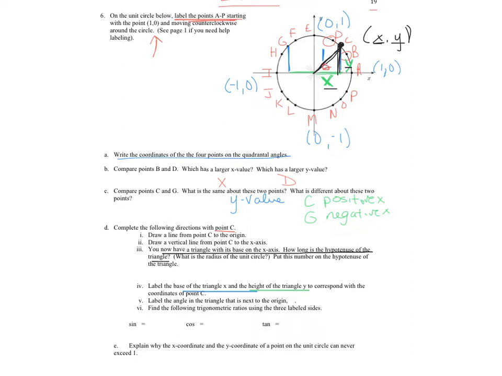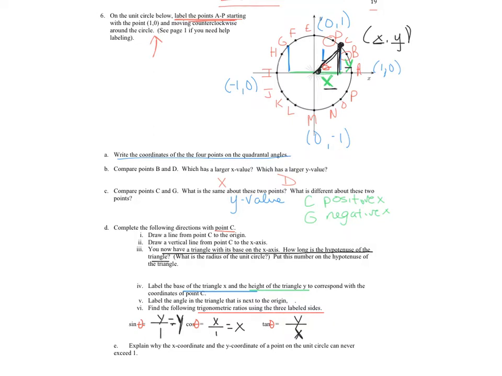Okay, so each of these on your paper should say sine of theta, cosine, tangent. So find the following trigonometric ratios using the 3 labeled sides. So when I talk about the sine of theta, if I look opposite angle theta, that's y. The hypotenuse is 1. So that actually reduces to just y. Cosine of theta, adjacent over hypotenuse, is x over 1. So x over 1, which is x, and tangent of theta is y over x.